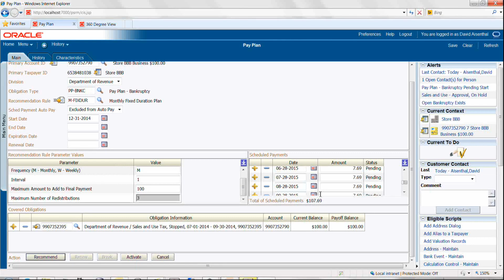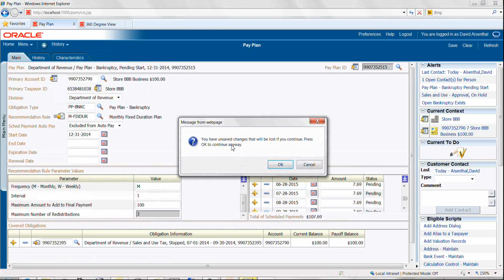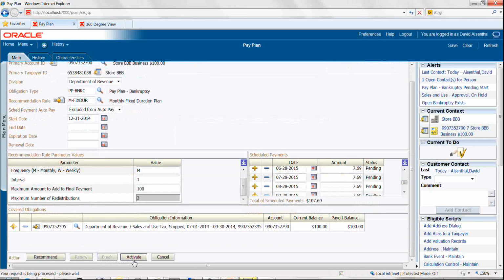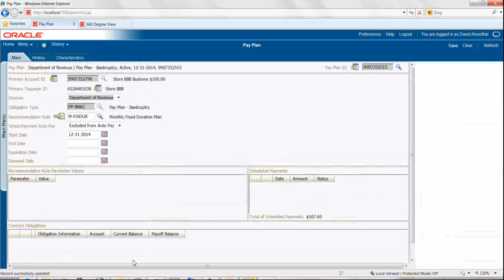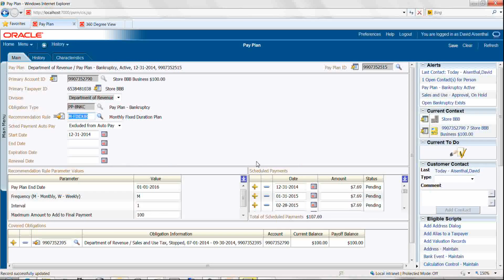Imagine you wouldn't go into bankruptcy, you wouldn't actually have a pay plan for this, but it shows the concept. If I now go back to the bankruptcy, cancel, I haven't saved, say I activate my pay plan. So now I have a pay plan that this particular taxpayer is now bound to.